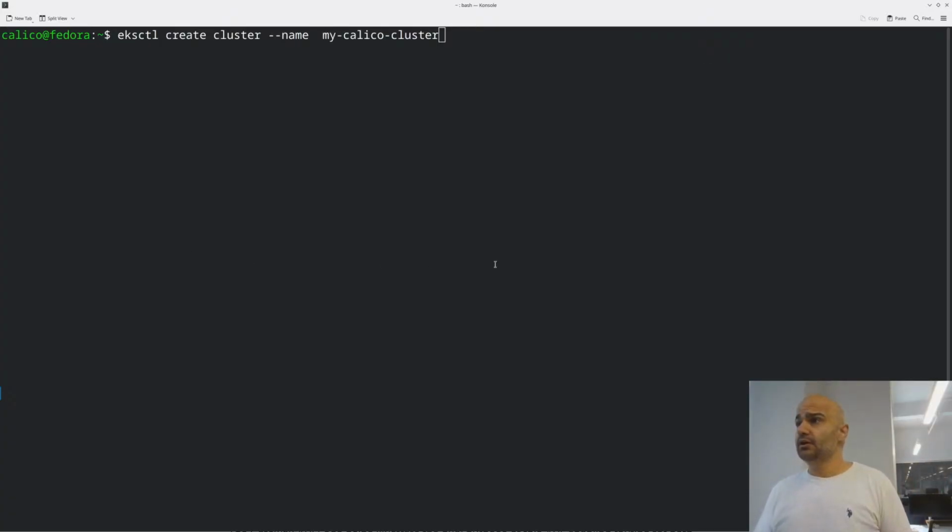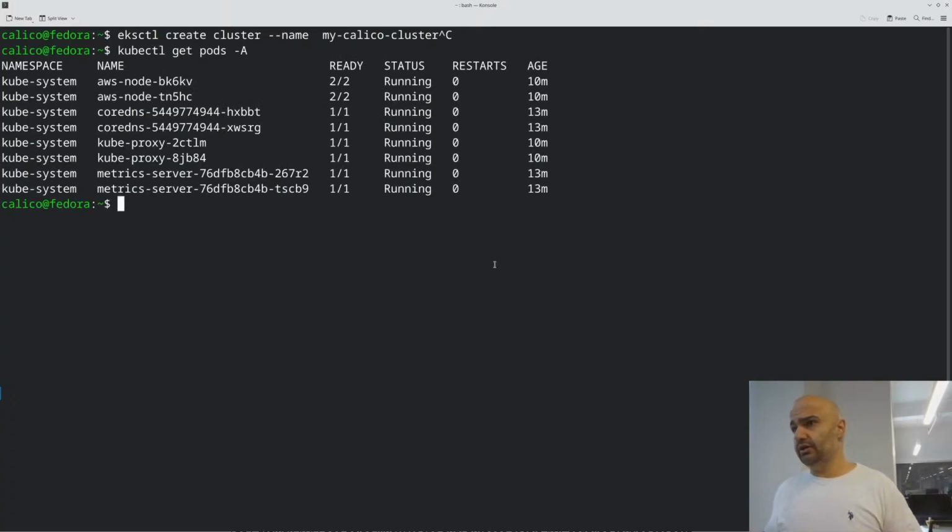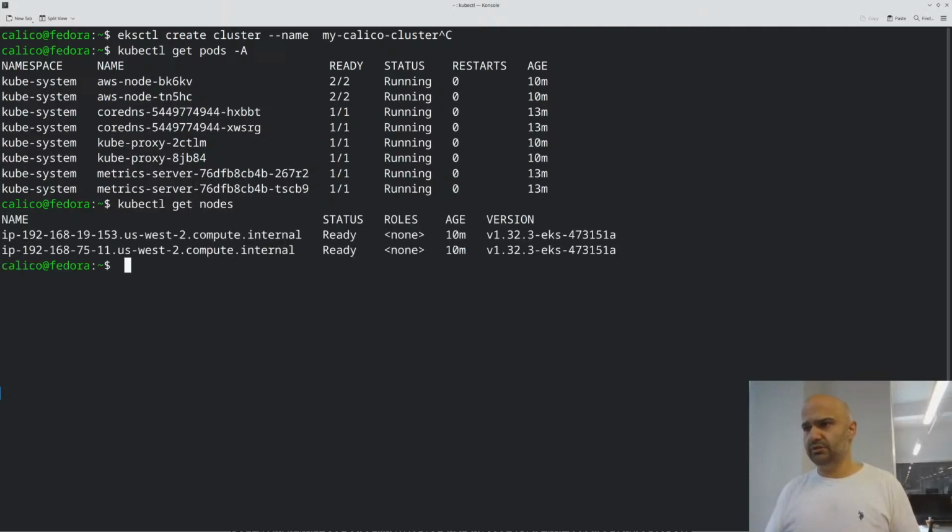Now, so let's start. I got a cluster running on EKS. It's got, I don't know, two nodes. No applications are actually deployed on it at the moment. And it's running the AWS CNI plugin.